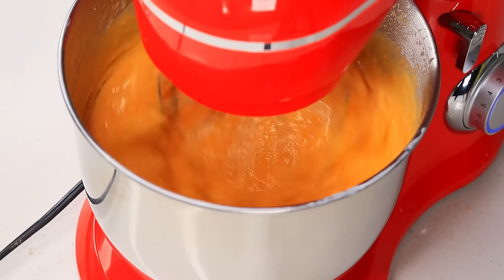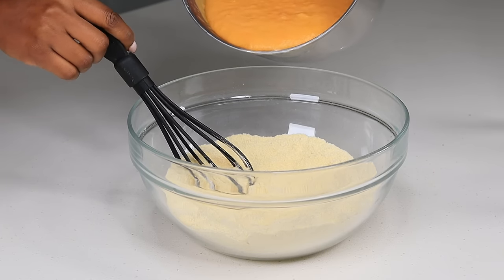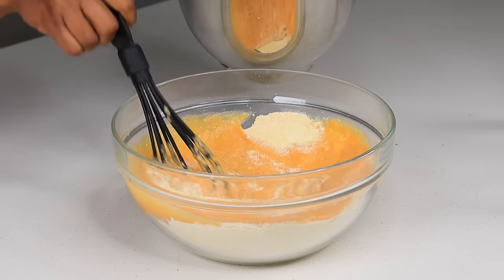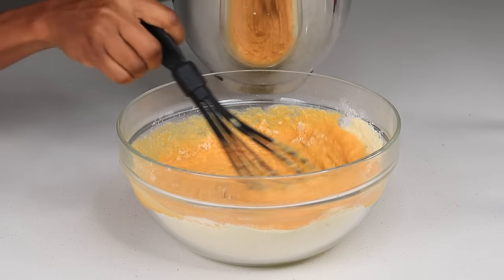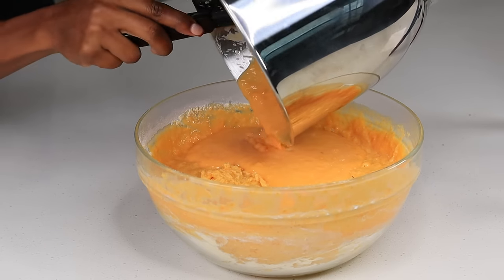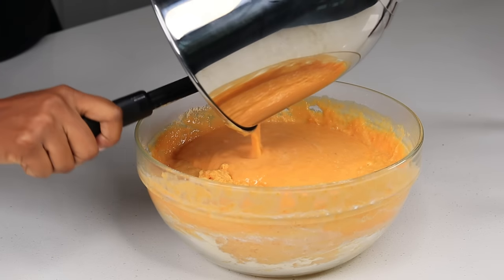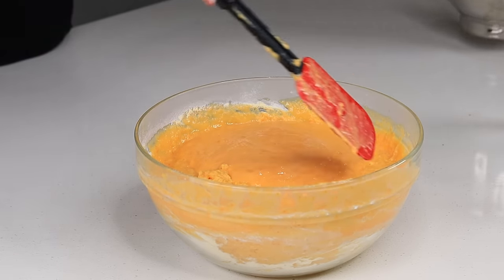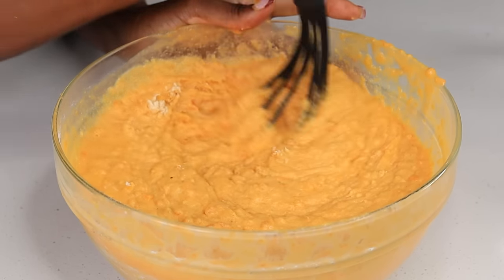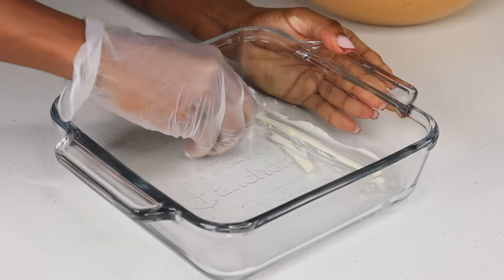Now for the dry ingredients, you can pour that in there if you like, but I wanted to mix it by hand — I didn't want to make a lot of mess because it was too full. So I'm going to add that in and keep stirring it just like so. Now this recipe was found on TikTok, by the way. I didn't come up with this, I just don't want to take credit for it. I don't know who created it, but I love it — whoever you are, my goodness, this one right here, I'm telling y'all, you all got to try.